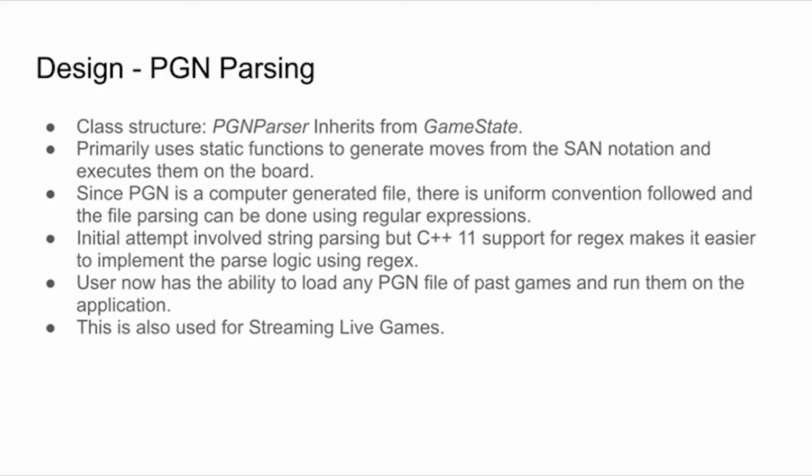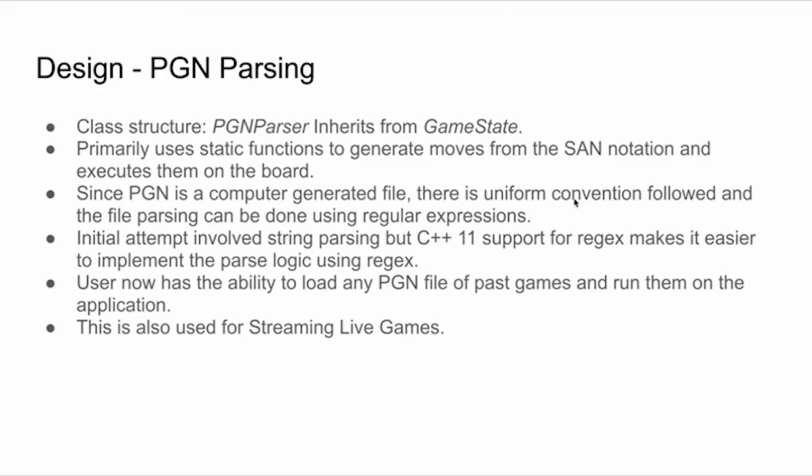Since PGN is a computer-generated file, there is uniform convention followed, and we used regular expressions to parse these files. We tried using strings, but they didn't yield the kind of results we would have liked. So we went with regular expressions, and any C++11 compiler should be able to compile this and run this without any issues.